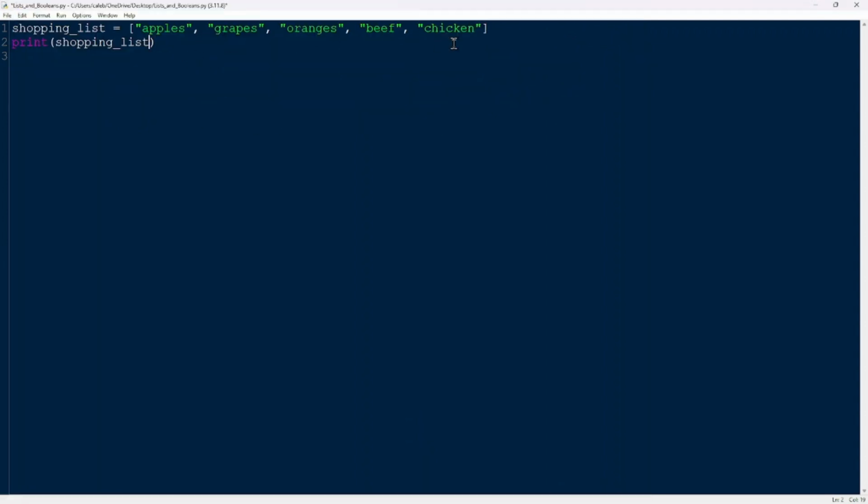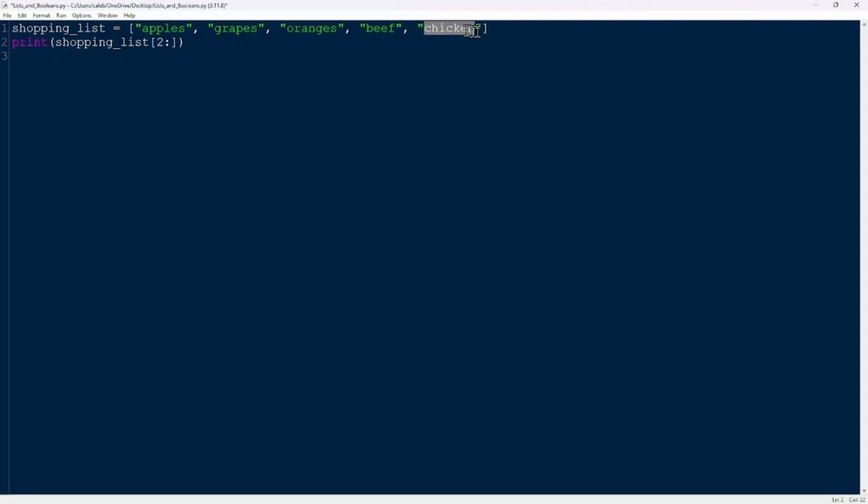Let's say we had a longer list and we wanted to print only, let's say, the last 3. We only want to know what the last 3 are. Then we can print a range. And what you're going to do is we want to start with the third one, which has the index of 2. And then we use a colon or semicolon, I can never remember which one it is. And we pick the one we want to end on.